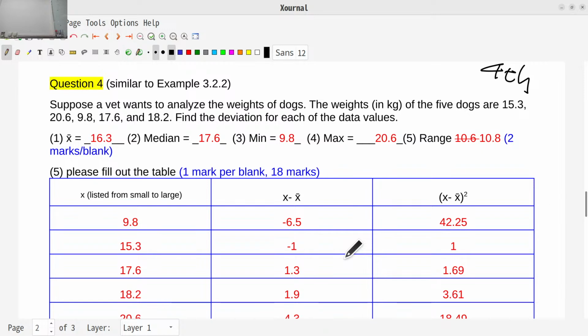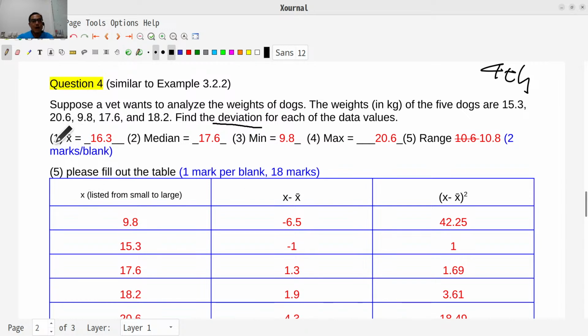That's my purpose. And suppose a vet wants to analyze the weight of dogs. I replaced the cats with dogs. The weights in kilograms of the 5 dogs are 15.3, and so on. Please find the deviation for each of the data values.